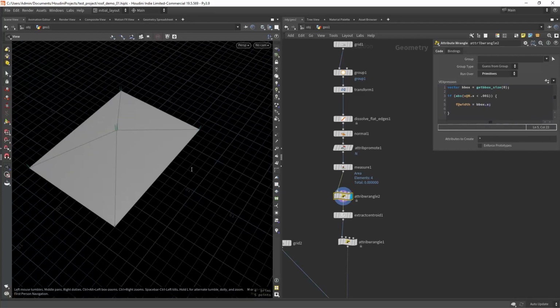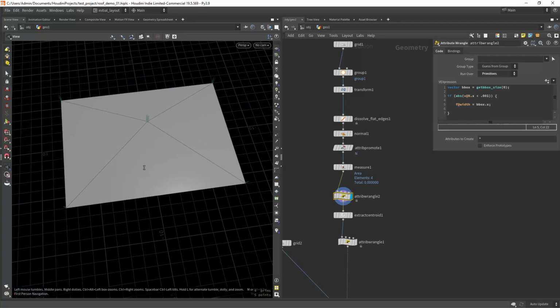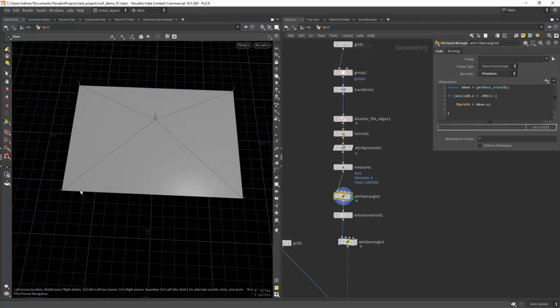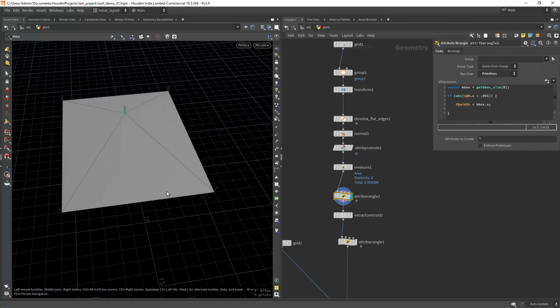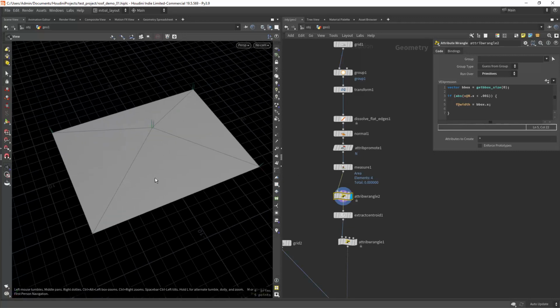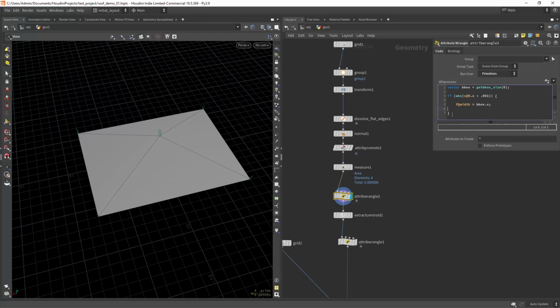So in this case, for these primitives, we will measure the x size of the bounding box, and for the other ones we will measure the z size. So now we can just say else, width will be the bounding box z.